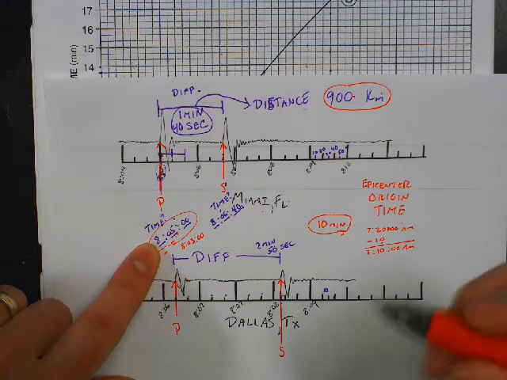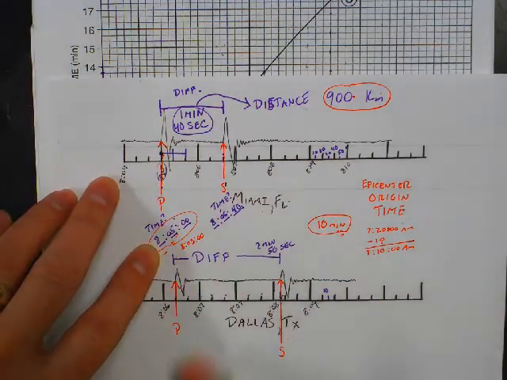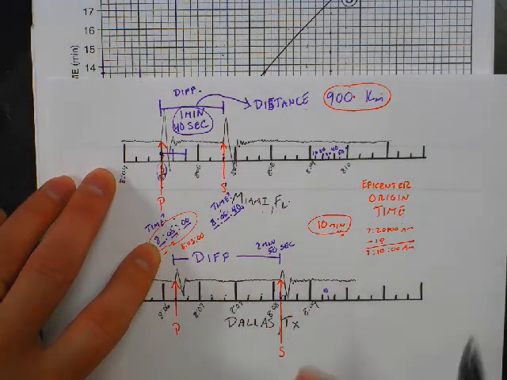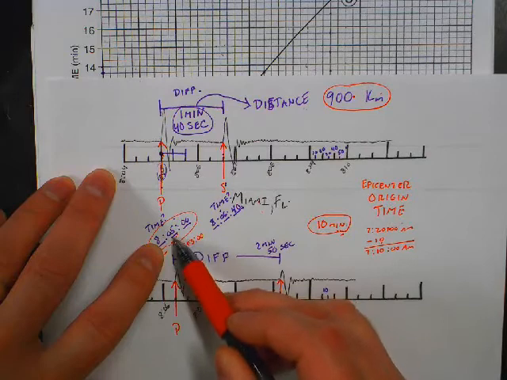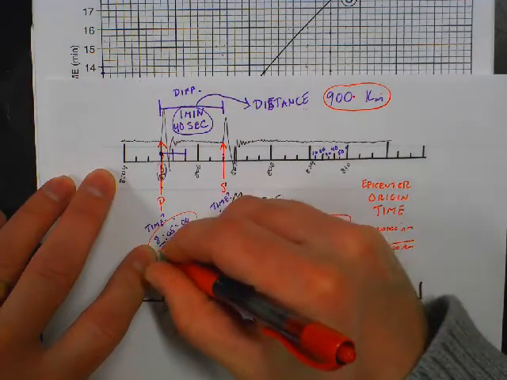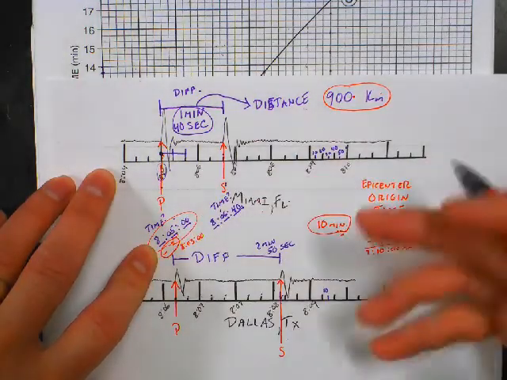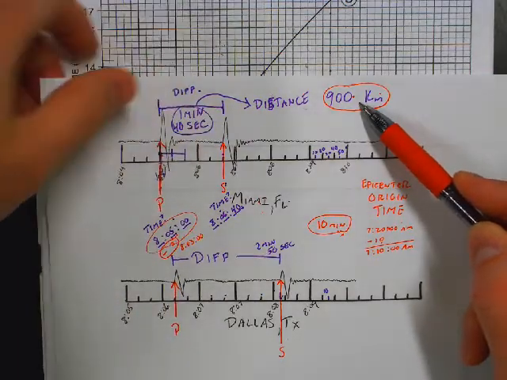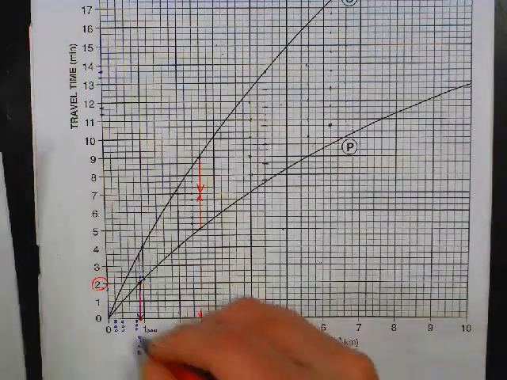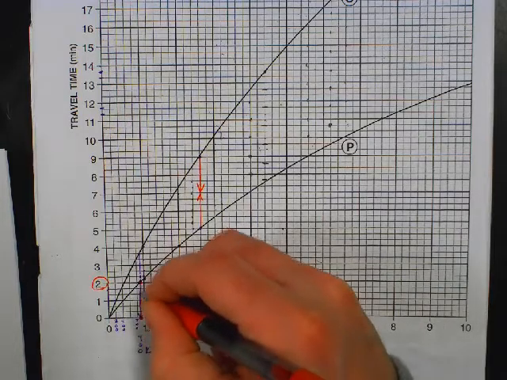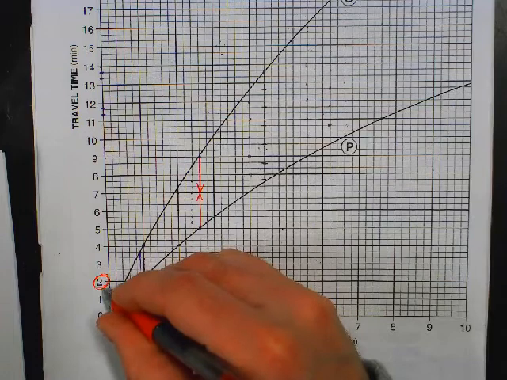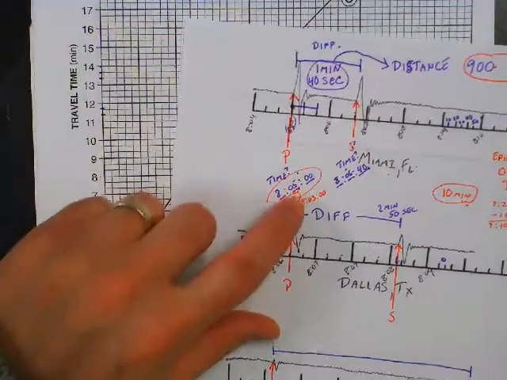Kind of makes sense? So you only have to use one, the P or the S waves. I usually tend to do the P because the numbers are smaller. You have to figure out how long the P wave took, the travel time, which is a skill you've already learned how to do. You take your distance, which you've already done, and then you go to the distance down here, you go up to the P wave, you go over to find your travel time. Okay? So that's when the Miami one happened.